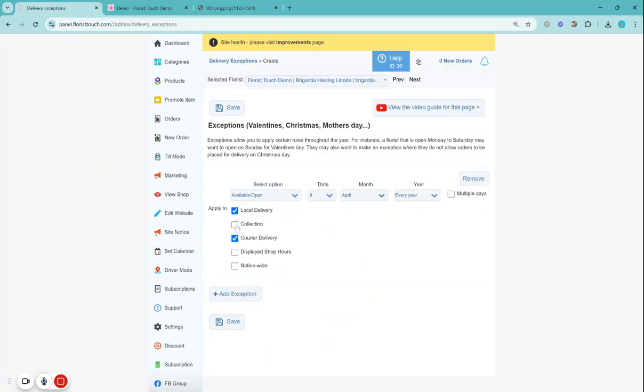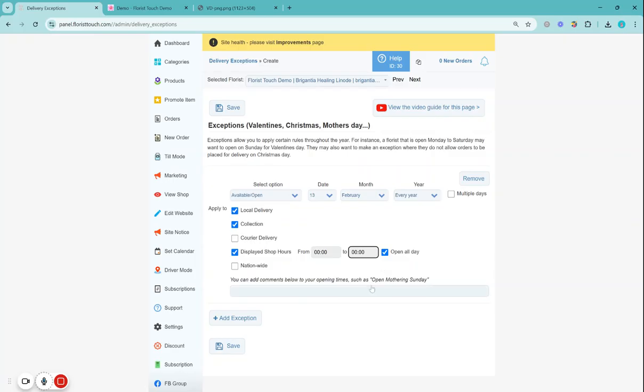So for example, you could apply it to this, and if I was to make it open, date. So here you might change your shop hours, for example. So whereas normally you might be closed at 1 p.m. or even 5 p.m., you might even want to do the 13th and set your opening hours to be later maybe. But yeah, come in and play around and see what kind of works for you.